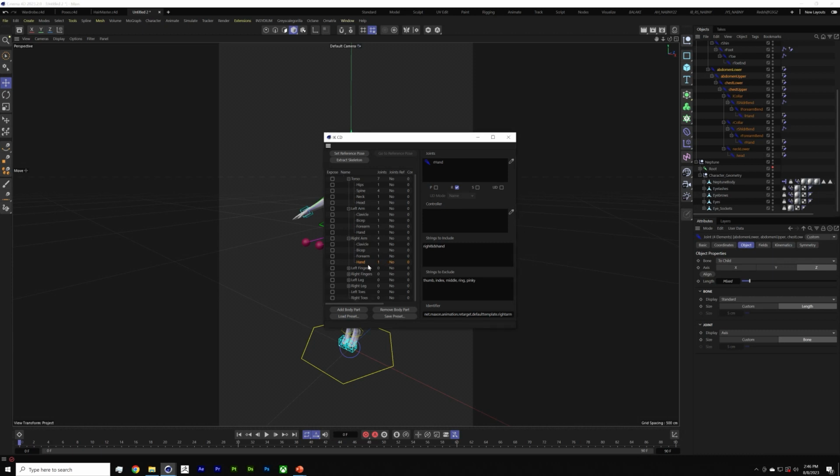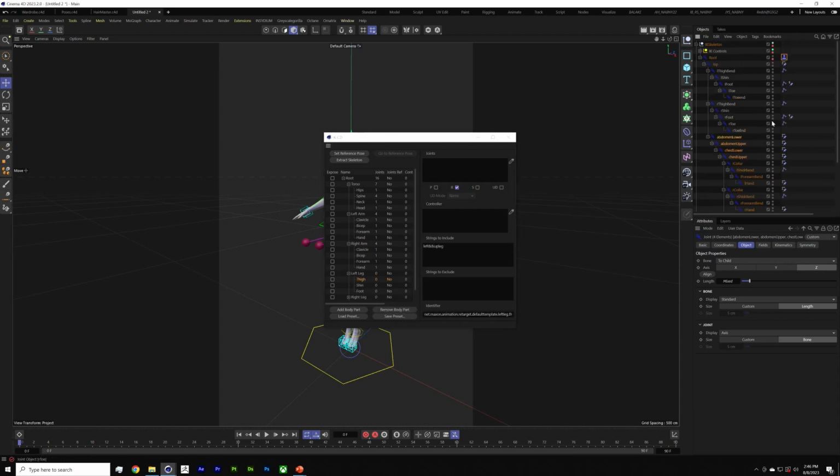Next thing I'm going to do is delete the fingers field, because I'm not going to be constraining fingers together. I don't have a hand rig set up, so that's fine. I can just manually pose it since this is going to be a still portrait. Next thing we're going to do is drag in the legs. Same thing for the right side.